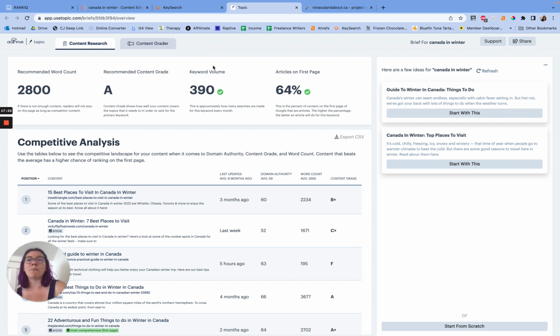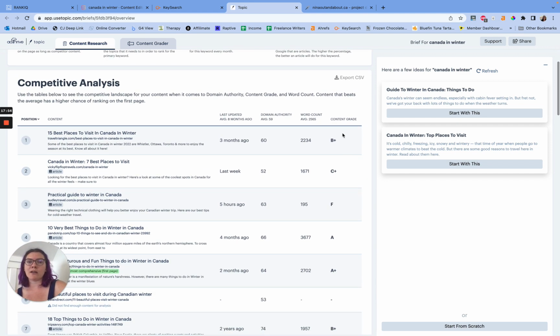You get $40 per month, just free, just for being with them, which is great. I thought it was per two weeks, but I realized I opened it up halfway through, and no, it's every month. I actually asked them. So here we get kind of a mix of what we saw elsewhere. We have a 2,800 word count, so it's just over what we saw with RankIQ and Key Search, but nowhere near the number Surfer gave us. It also has a content grade, and it'll grade your content as you go, much like RankIQ.